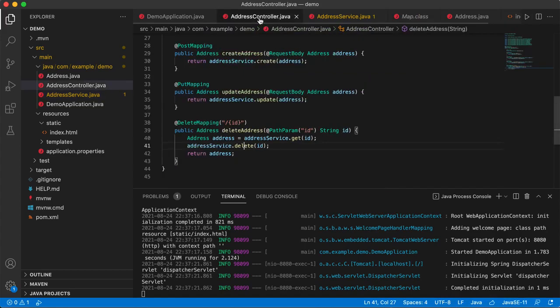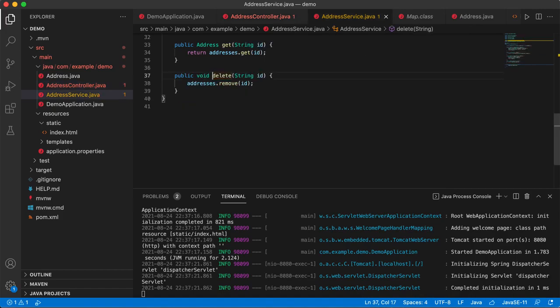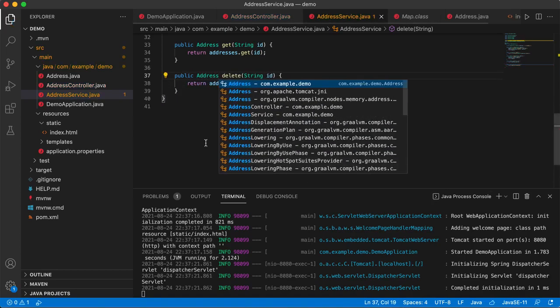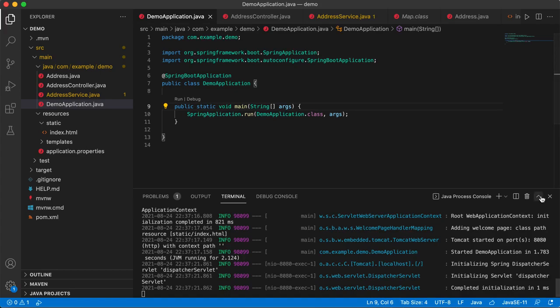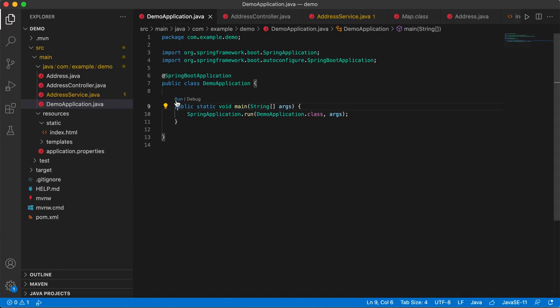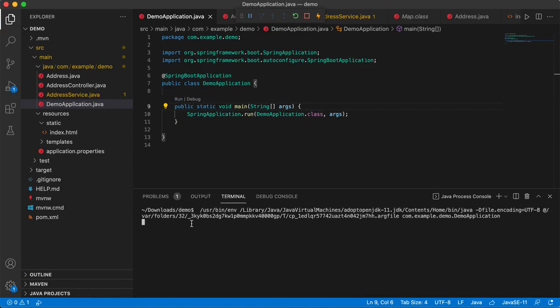So if we come back here, we could actually clean up some of our code, as in we don't need to make this get call. And we could just return this. And why does return void? Because we didn't allow delete to actually return anything. So let's hop into that with F12, and let's do a return. And we're going to return the address. All right, now it should be happy. So we need to restart the server. All right, let's see what happens.